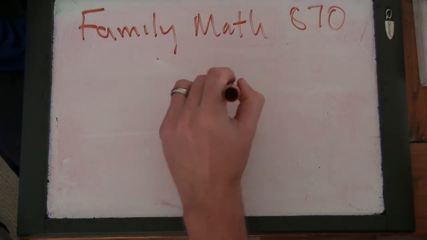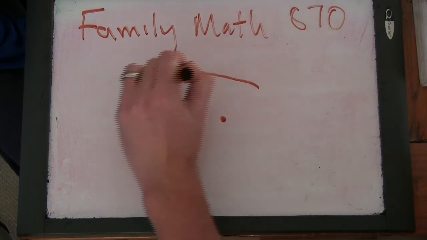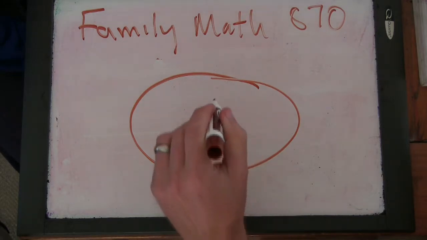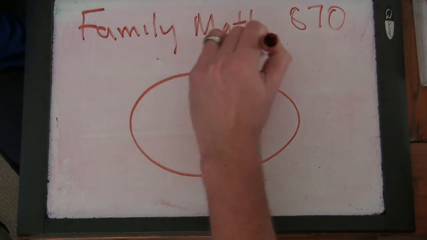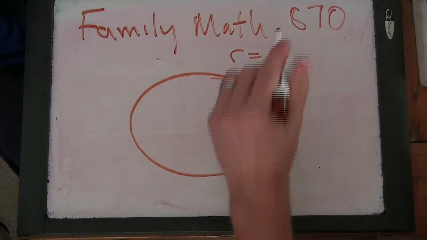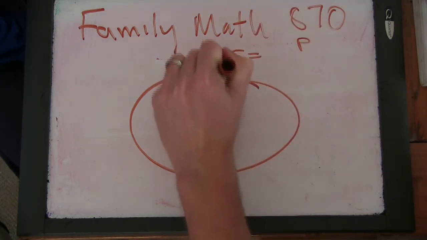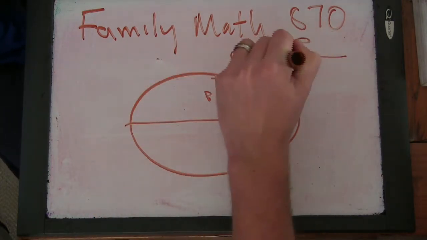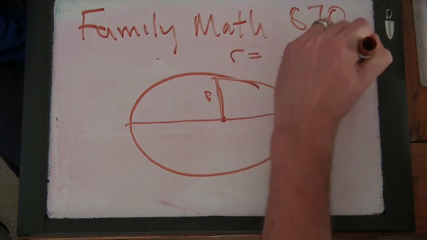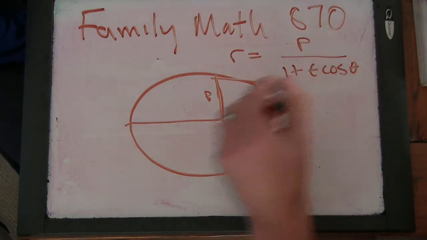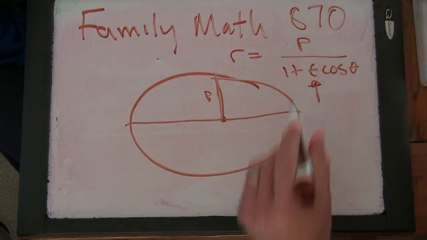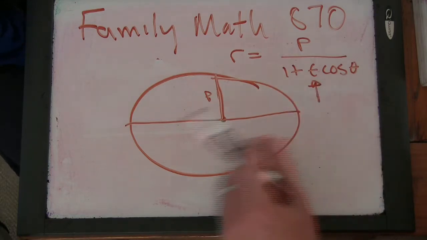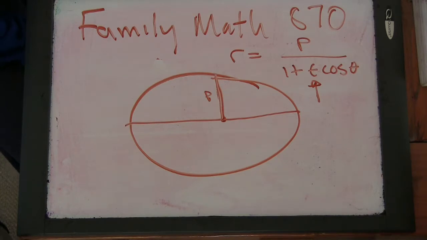When you launch a satellite up into orbit, it moves in an ellipse around the Earth. And that equation is given by r equals p, which is some axis in an ellipse, this height here, over 1 plus epsilon cosine theta. And epsilon is a number that when it's 0, you have a circle, and as it gets closer to 1, you get more and more of a squished ellipse. But we're going to see that in a minute.